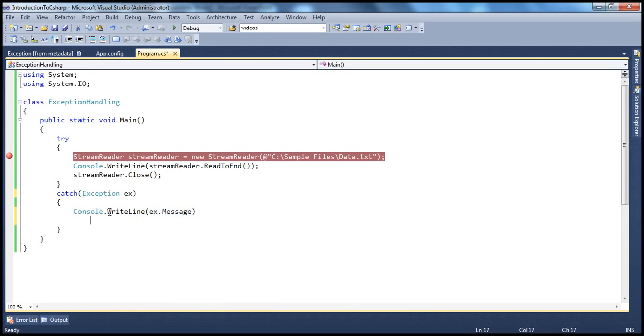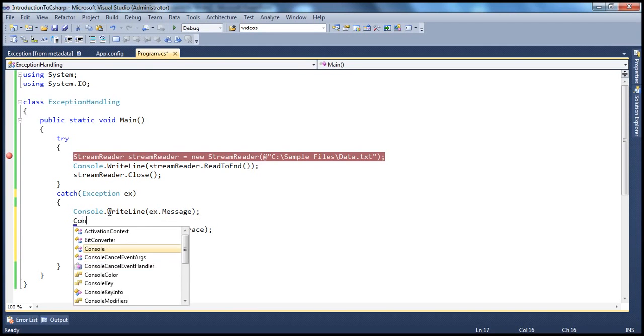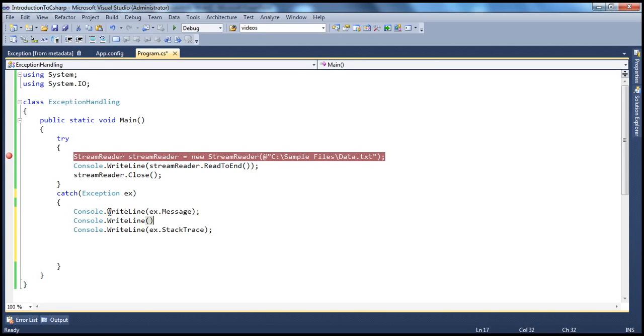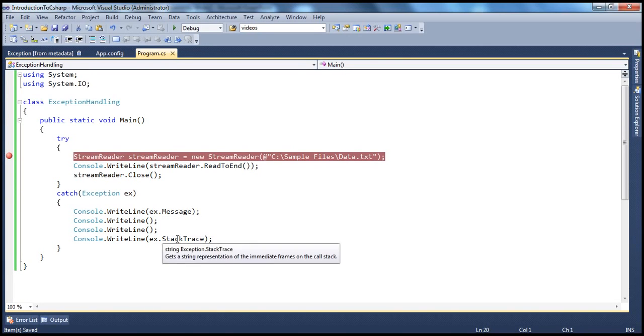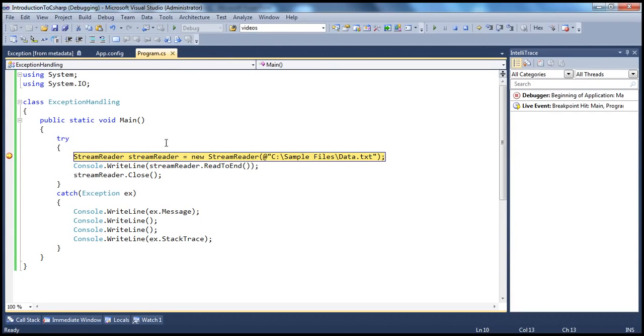Similarly, if you want to look at the stack trace, let's go ahead and write Console.WriteLine ex.StackTrace, and just to have some space between them, let's have a couple of Console.WriteLines. So now if you look at this program, we are inspecting the Message property and the StackTrace property. So if we run this program now, look at this, it's in debug mode.